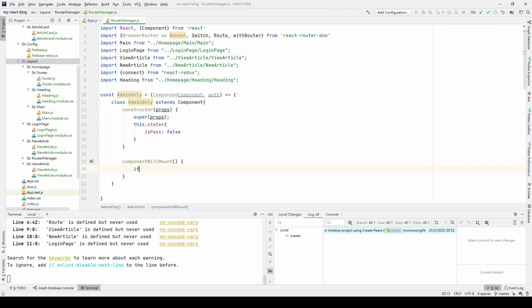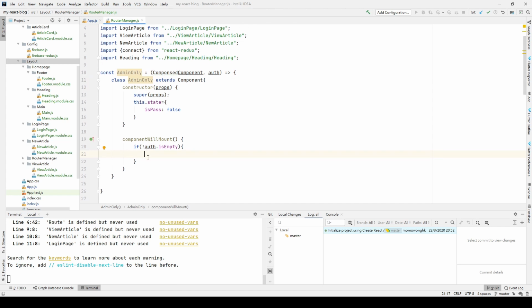We first use the if statement to check whether our auth object is empty. If this is empty, which means the passed auth user is not our admin, because our admin needs to provide their auth object to prove that he is admin. And that's why in here, if this is not empty, then we will keep doing role checking. Otherwise, we can restrict the user to the login page.